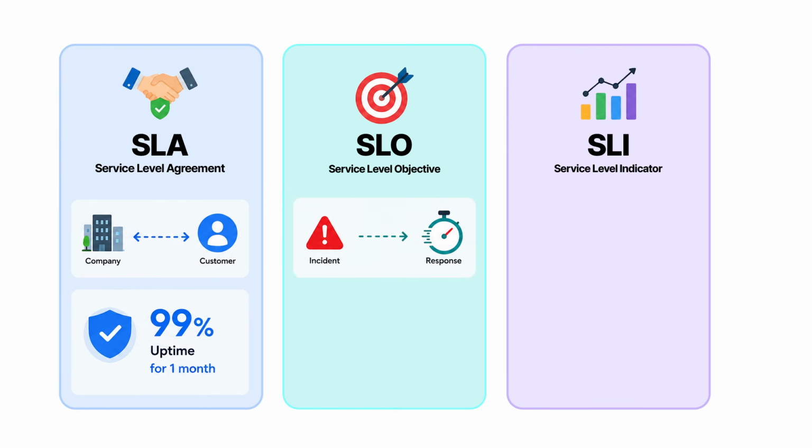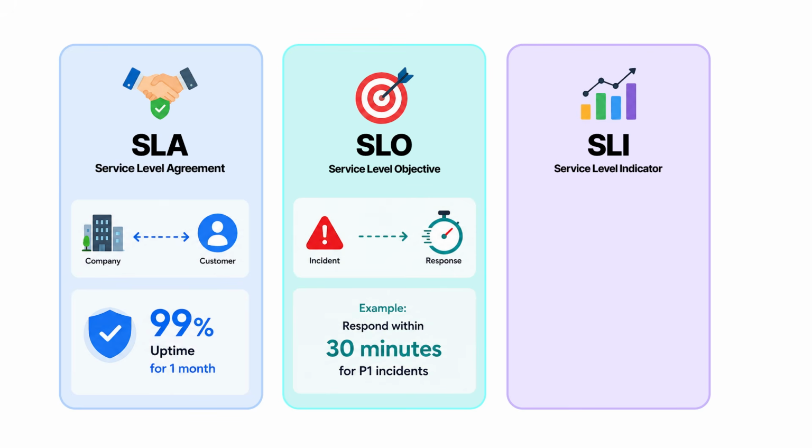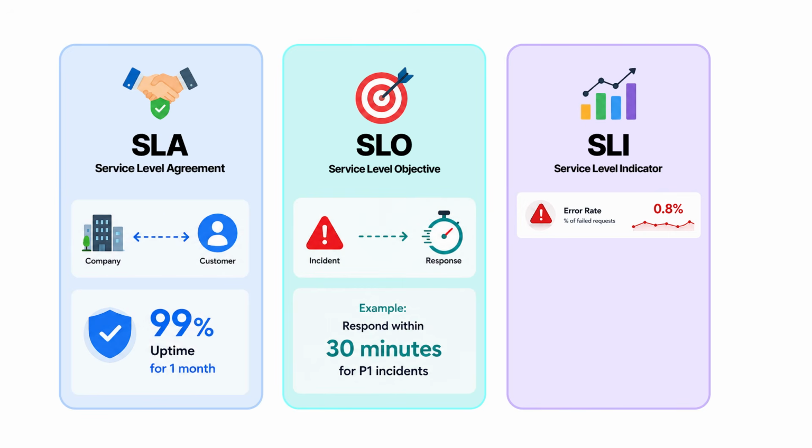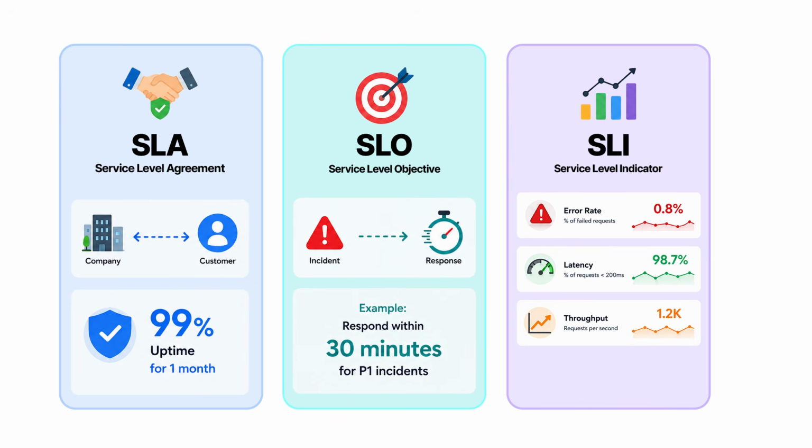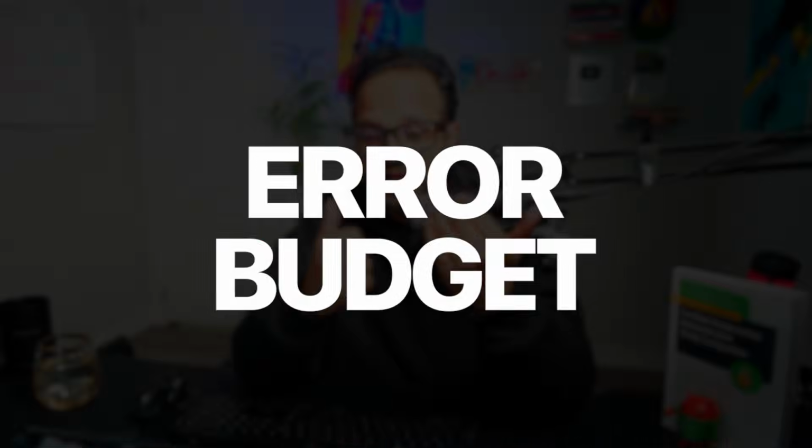A service level objective is how soon you will respond to an incident. Let's say your support agreement is for an enterprise client, you will respond in the first 30 minutes for an API-related incident, right? That's your service level objective, SLO. Then we have SLIs, which is service level indicator, which is basically a measurement. What percentage of your requests are failing, or what percentage of your requests are under 200 milliseconds, right? The latency or the throughput of it. So that's the difference between SLO, SLI, and SLA. Then we have error budget.